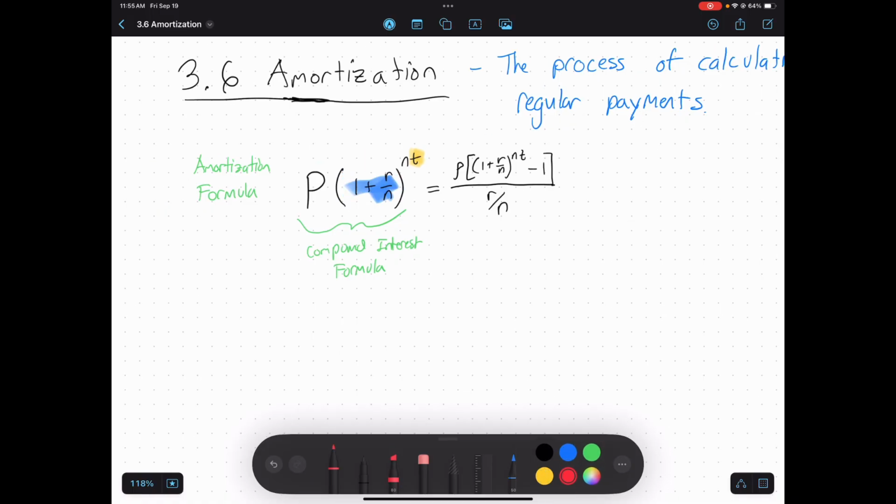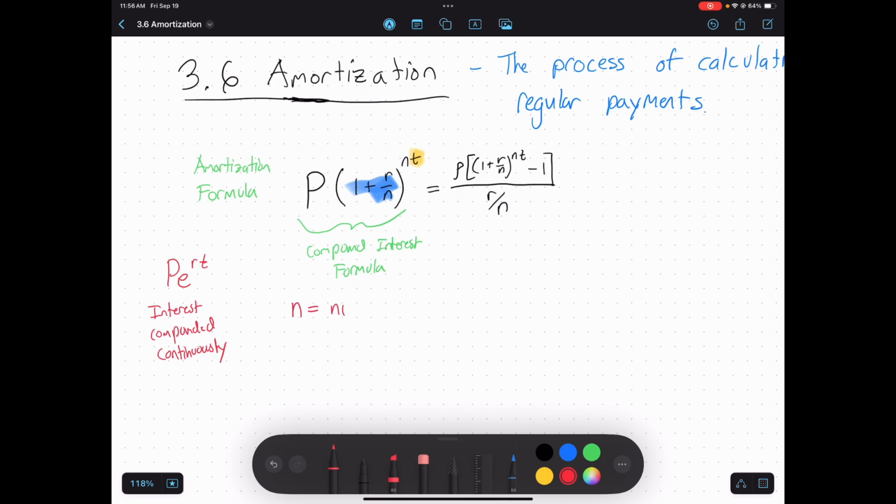Now, this might look familiar. We've seen something like this, Pe to the rt. And if you remember, this represents my formula for interest that's compounded continuously. We use base e if we ever have continuous exponential growth, meaning it's not just growing at specific times, it's growing continuously. But this compound interest formula doesn't work that way. Instead, the interest is only growing a certain number of times each year, a finite number of times each year. And that's actually what the n represents.